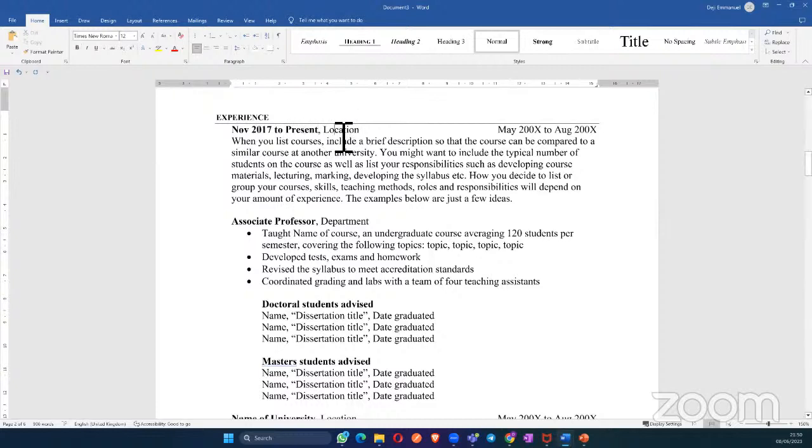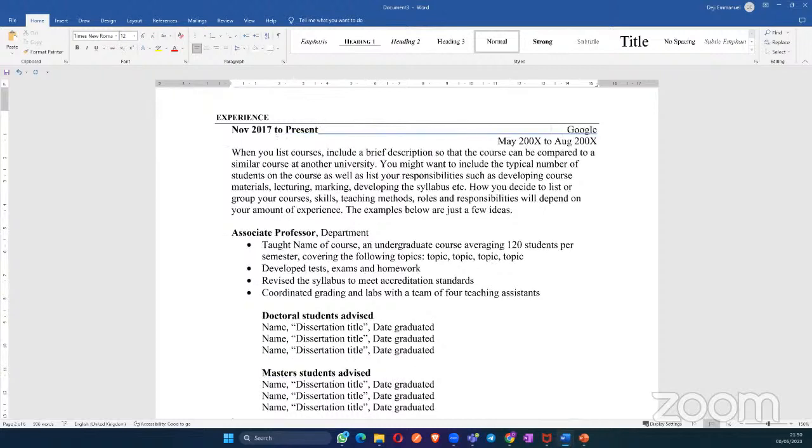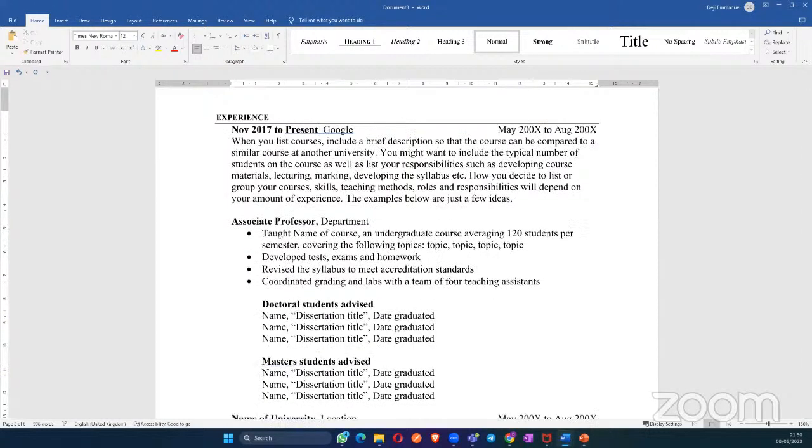Now, what is the name of the company that you are working for? Let's say you work for Google, or if it's Microsoft, that's fine.